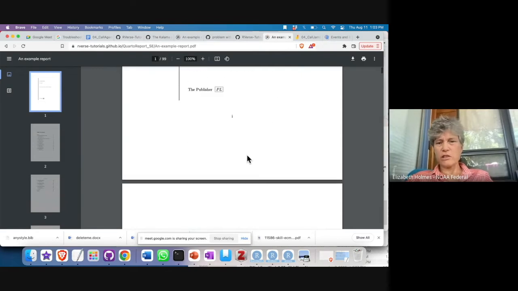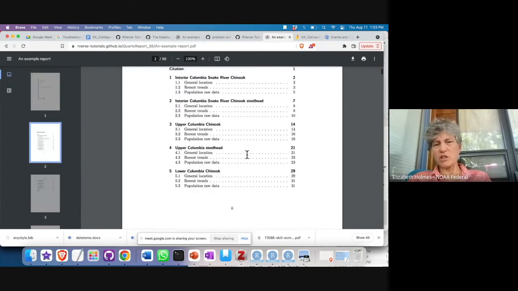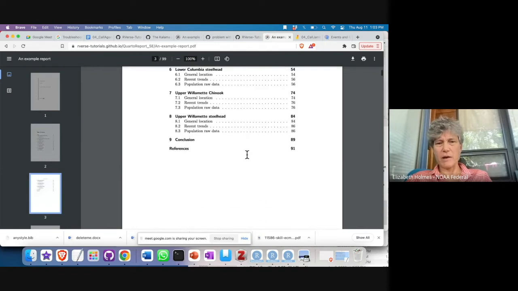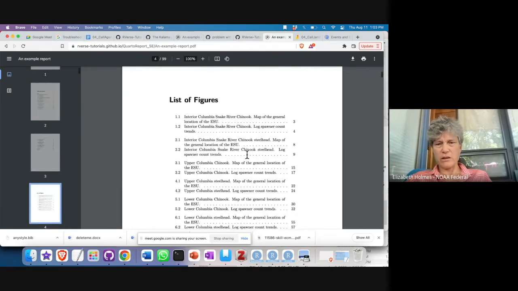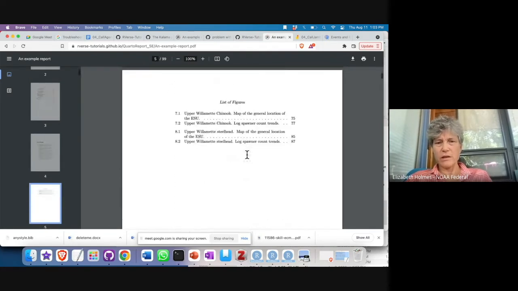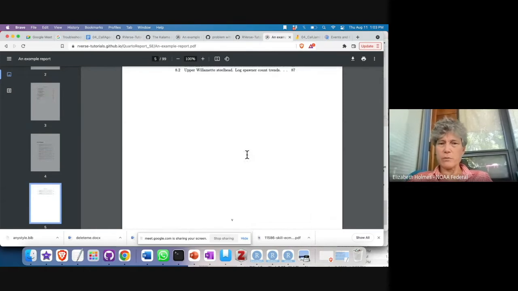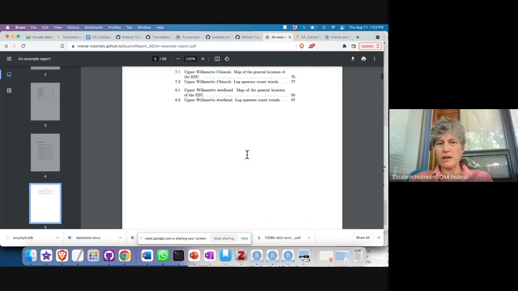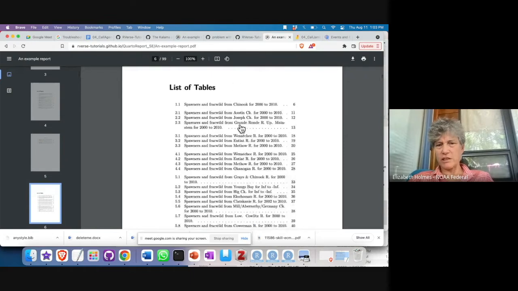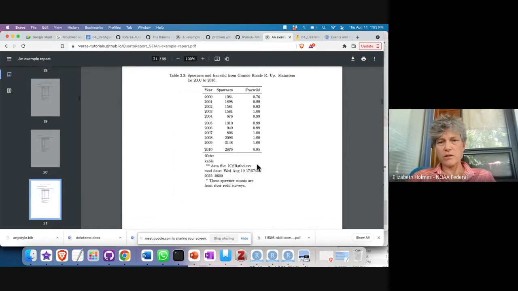And so you can see this is basically happening automatically. I didn't create all this manually. So it's really nice to be able to go between different formats, and all these things like the list of tables, which I've been involved in having to create. It's a ton of work. So this does all that for us.